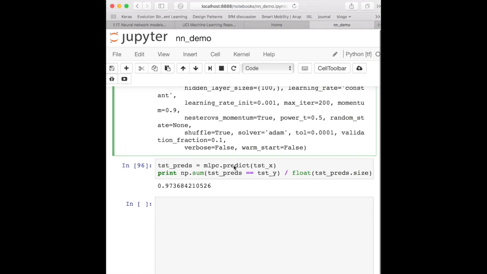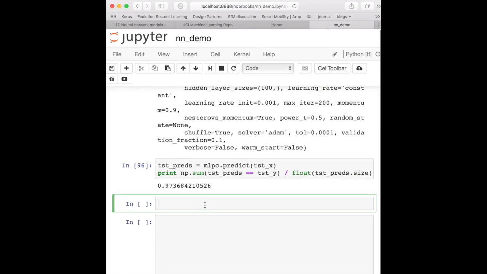So let us have a look at this object. The attributes of an object in Python can be accessed by using the object name followed by a dot and followed by the attribute name.